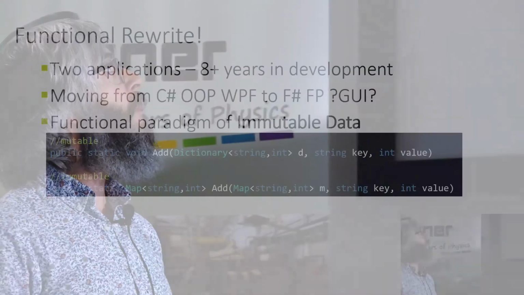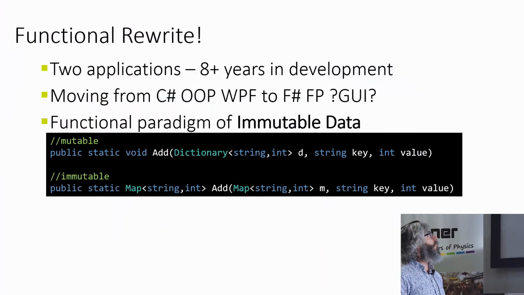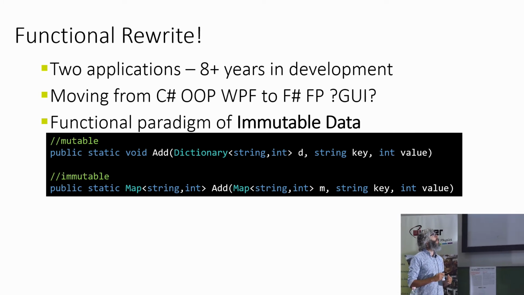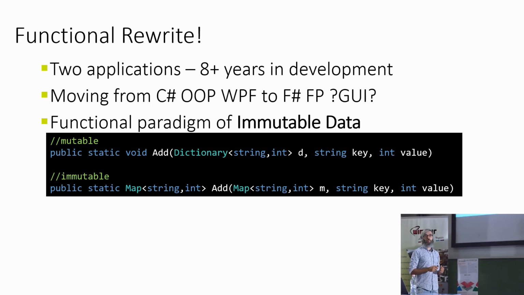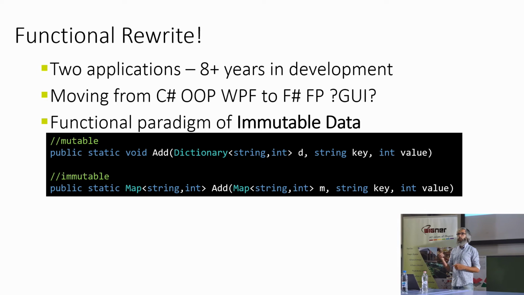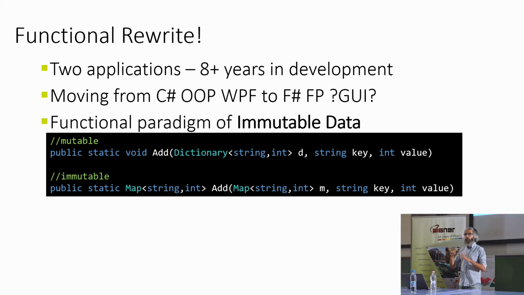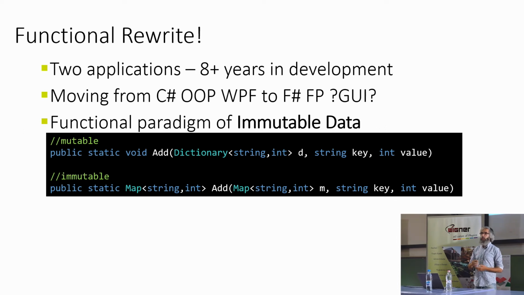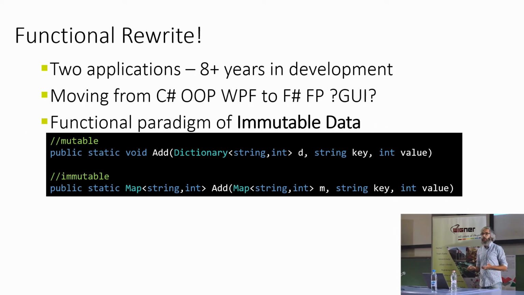The main difference between mutable and immutable updates: we have here a dictionary, and we add a value with a certain key. And we see that this function here returns void. So it just mutates this d. So we put in an object, we add a value, and the object gets out again. We just mutated where it was in memory, and it changed its value.